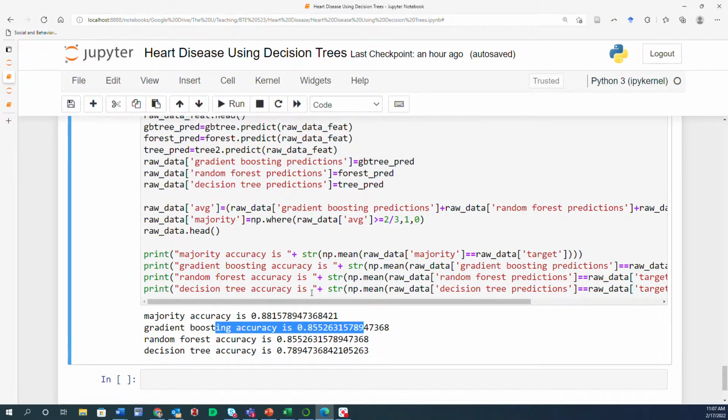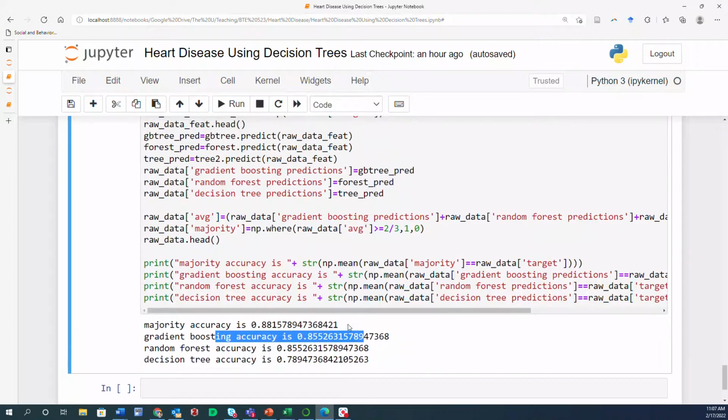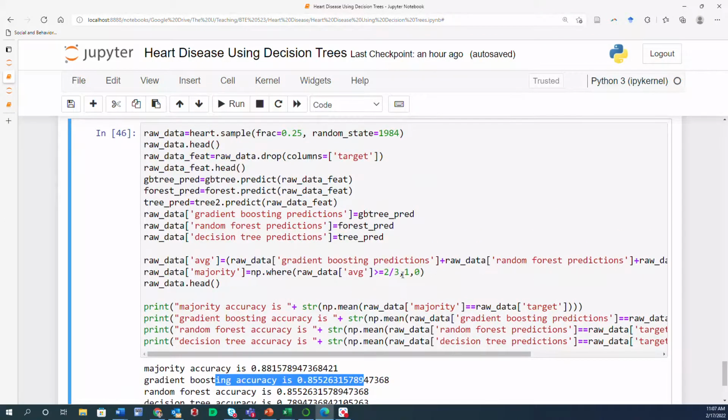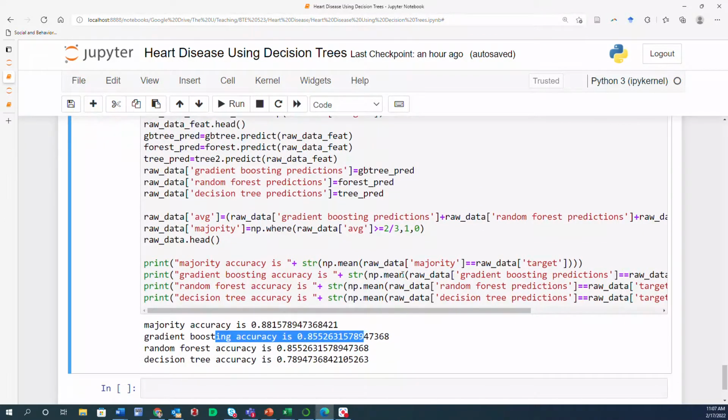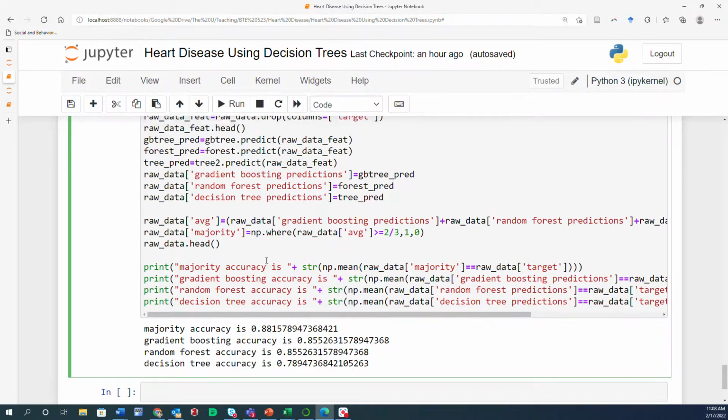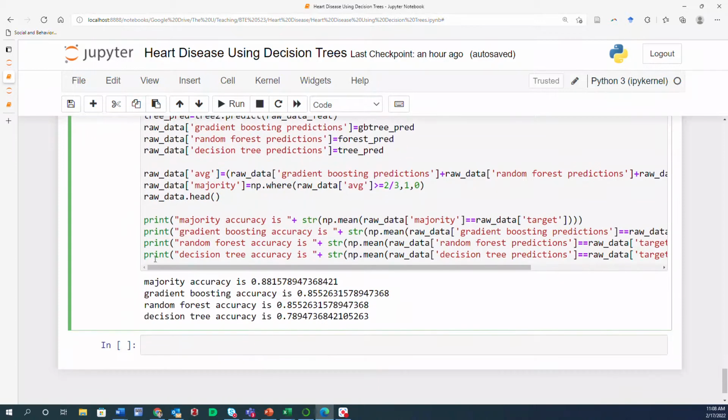So this is an example of how you can create your own ensembles of other decision trees or other machine learning algorithms that you have created. And remember, it does not need to be an ensemble of different variations of decision trees. You could have had, say, a logistic regression or a KNN, and then you could create an ensemble of their predictions in the exact same way that I just created this particular ensemble.